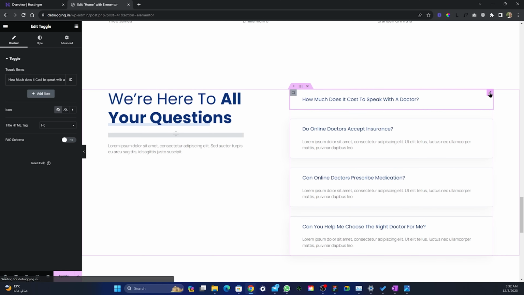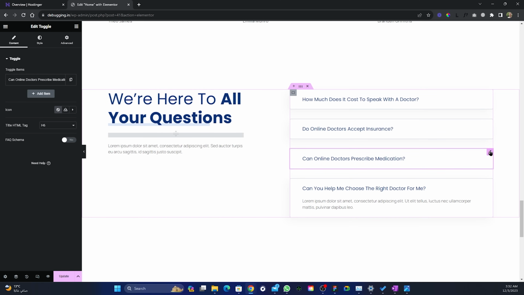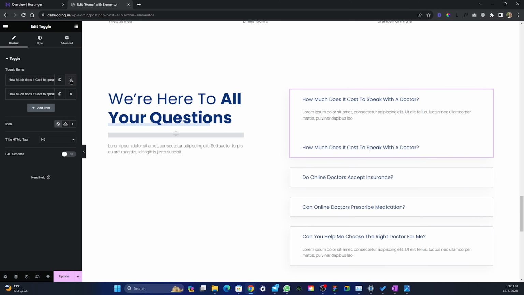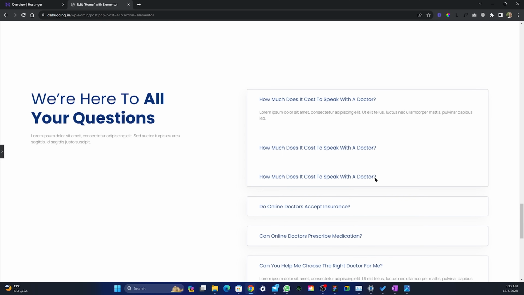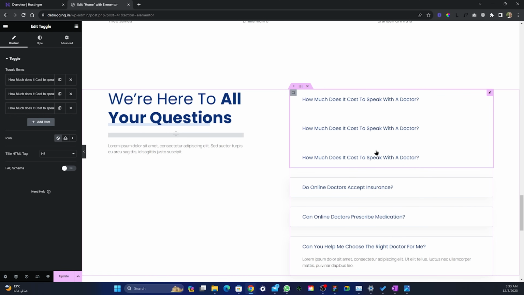And here we have toggles. So why do we have separate toggles here? Is because we need to achieve this spacing between them. But for example, if we go inside this toggle and we create a new one here and another one, so we have 3. So now inside the same window now. So that's why we created single toggles, in order to have this separation between them.